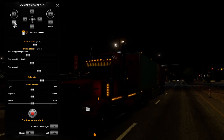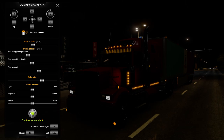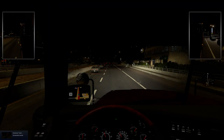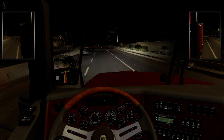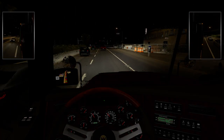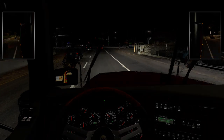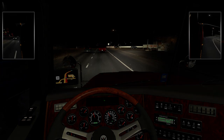Get a little bit up some. And I'm still trying to find some of that lag. I'm still getting some lag in this game. I'm still trying to find it. Straight on. Oh yeah. Love to hear that Cummins. That's a good sign of a motor up there.